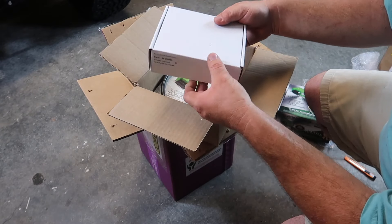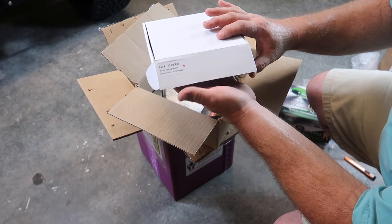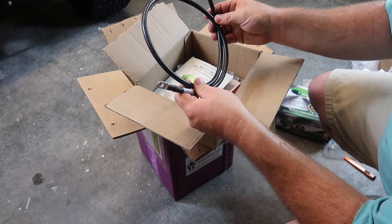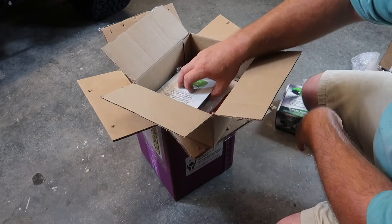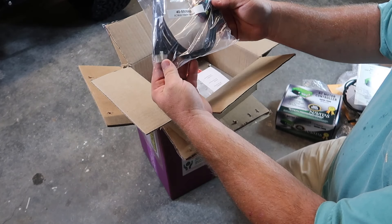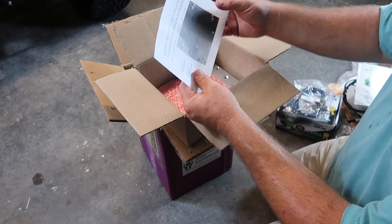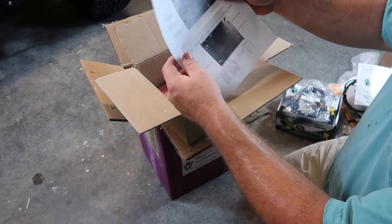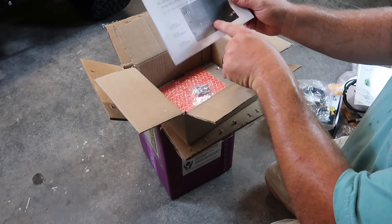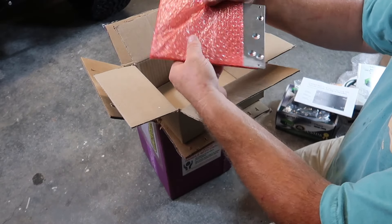This next box here includes the on-the-fly programmer, which goes on the dash and is included with the kit. This cable here is a new phase cable in case you use your stock cables — this is one of the heavier duty cables you will need. You have your instruction manual. Next up, we have the AC motor adapter harness. Also included in the kit is an instruction sheet for the Club Car President, the model we're working on today. And this right here is for mounting your plate — an adapter plate with the hardware to attach to the golf cart.